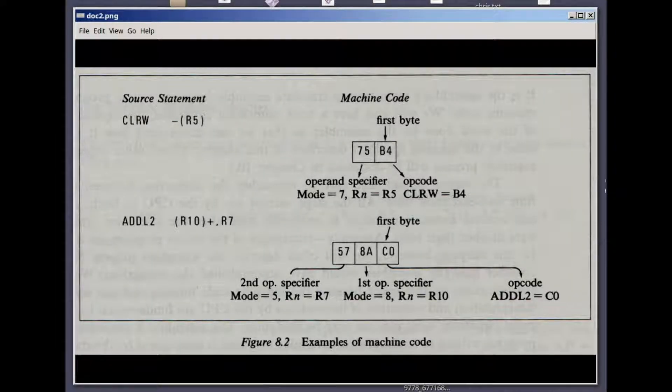Now, here's some examples of some instructions. The first instruction is the clear word. Word on a VAX is still 16 bits. It's a two-byte entity. Long is for 32 bits or four bytes. The clear instruction only has one operand because that's all it has. It zeros out the target. The target here is the address of the target in memory is in register 5, and it's auto-decrement. And since it's a two-byte quantity, the value in register 5 will be decremented by two. The value pointed to by register 5 in memory will be zeroed. The instruction looks like this. The opcode is B4, hexadecimal, of course. Then there's the mode byte for the only operand. There's no additional information. And the mode is 7, which is auto-decrement. And the register is register 5.